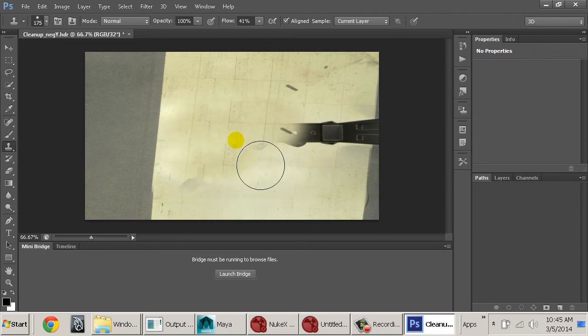Doesn't matter if we're kind of erasing this highlight on the ground. I don't even care about that really. Airbrush out.